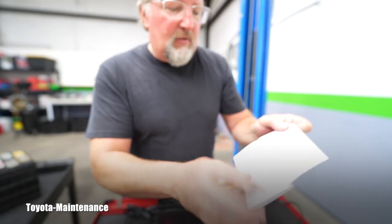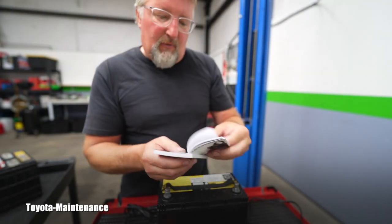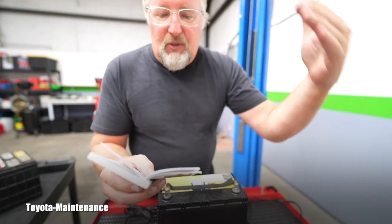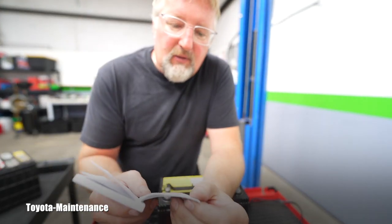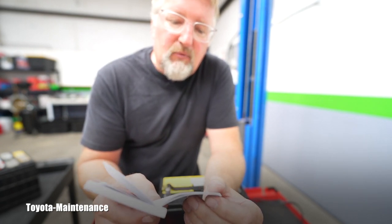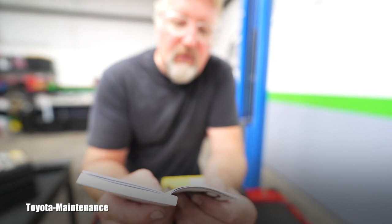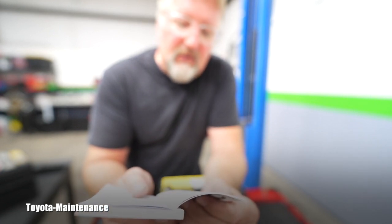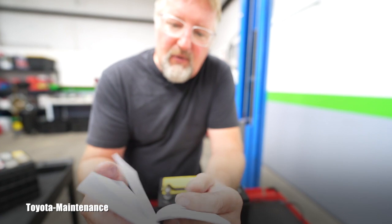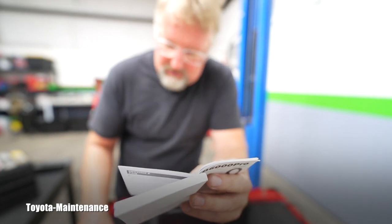Reading the manual, I found this chart explaining the charging curves — eight steps total. For example, in step two, the automated system charges the battery with pulse current to break down the sulfates that have built up over time in aging batteries, to extend their life. This is a very sophisticated machine.